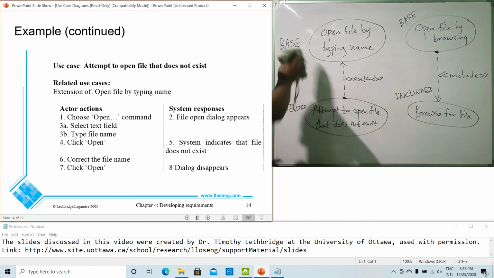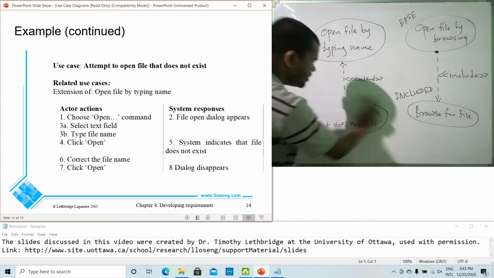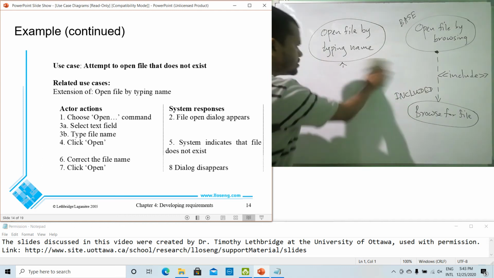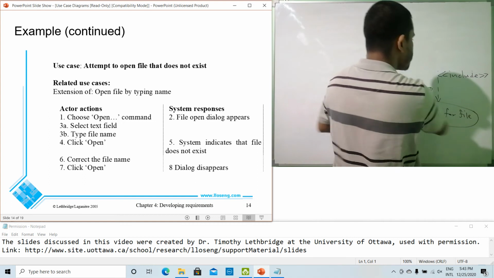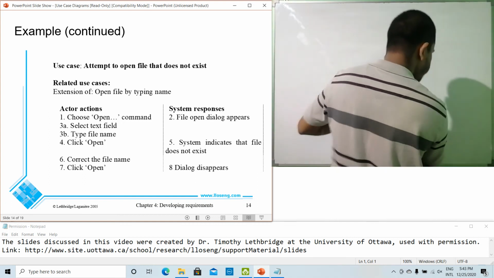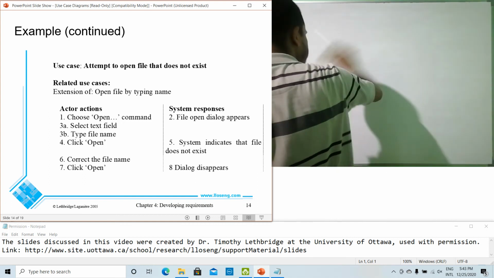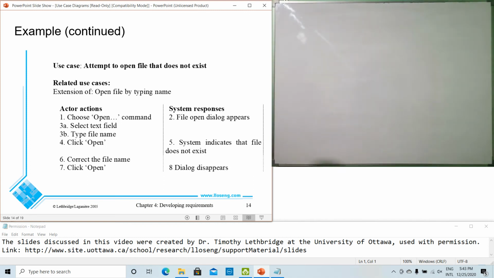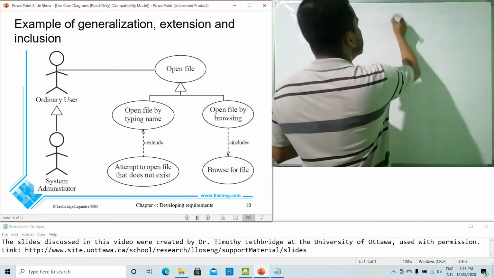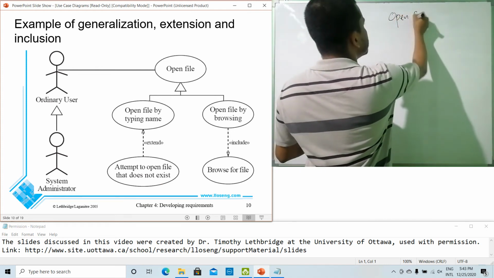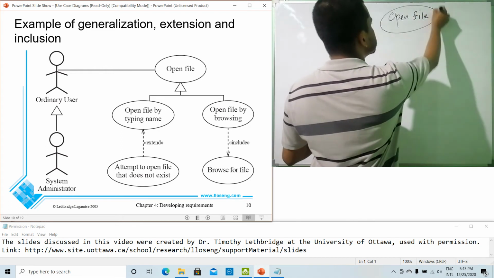Then I will again summarize what we have discussed. Before we summarize, let's draw this diagram. Open file use case.